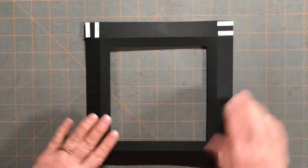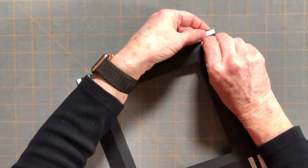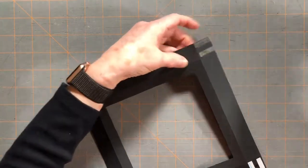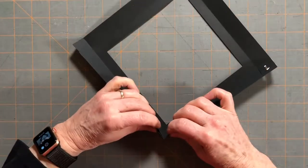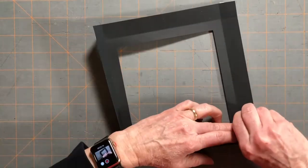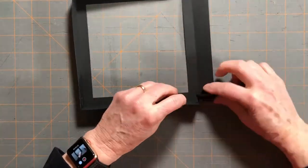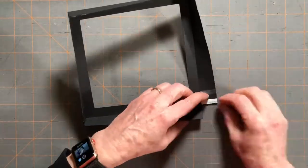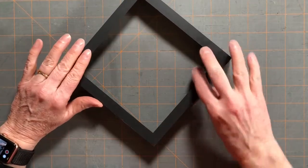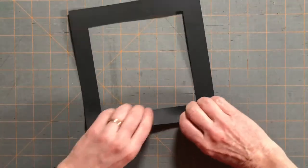All 4 corners now have the score tape. I will peel the score tape and put together each corner. It's important that you keep these square. The cover is set. Now I'll work on frame 2.